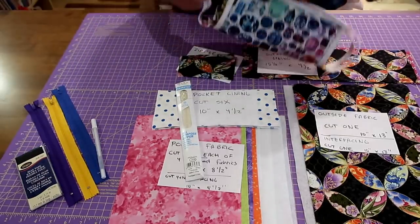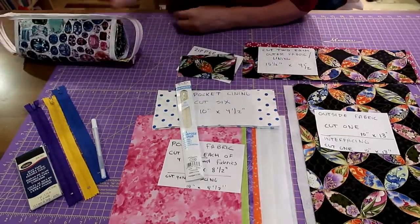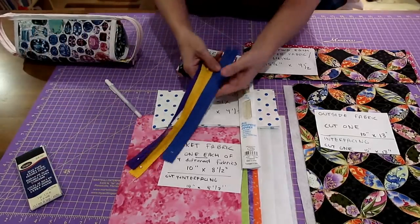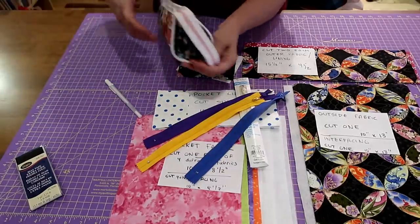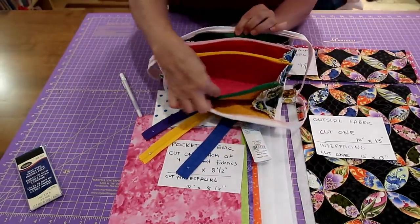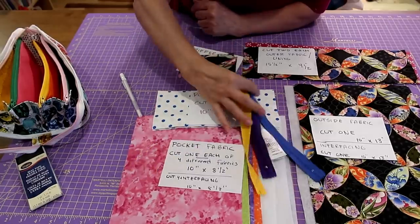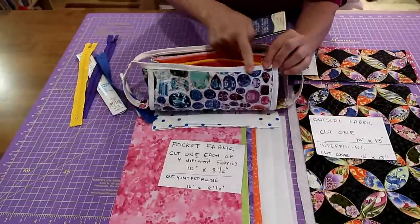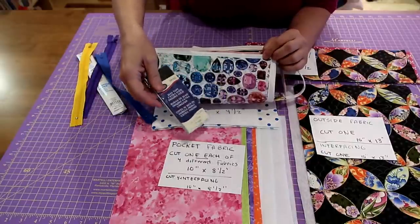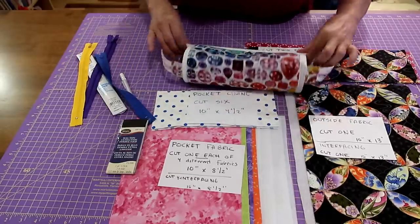You'll need a 22-inch polyester nylon zipper from tab end to tab end, plus three different colored 12-inch zippers for the three pocket compartments — purple, yellow, and blue — which we will cut down. You'll also need double-fold extra-wide bias binding tape; you can make it yourself or use a purchased pack. The bias binding creates the sides of the bag and encloses the zipper top.